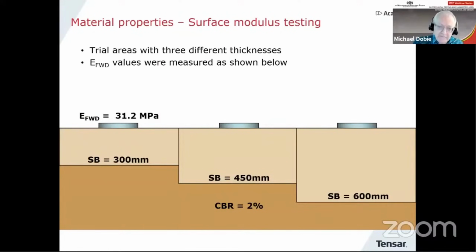And using the falling weight deflectometer, we have a modulus of 31.2 on the thinnest one, then 60.9 and 80.7 on the thickest. So you can see the influence of thickness on the measured surface modulus. It is significant, almost 3 times as you go from 300 to 600 millimeters.